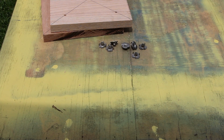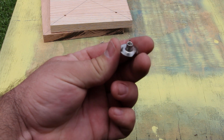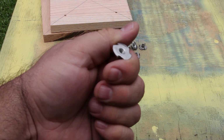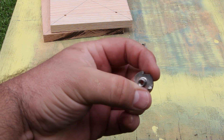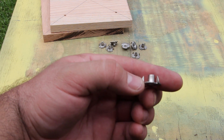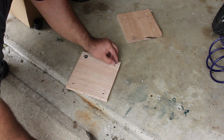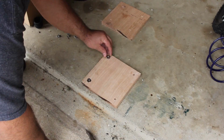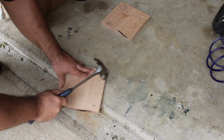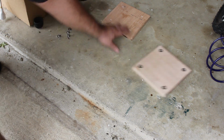So what I used inside these holes that I just made are these little nut inserts, and what they do is they have these little claws on them, and you can screw into them with a bolt, and it will hold the Lazy Susan in place. They actually work very well. Never used these in the past, so all you had to do is just hammer them into these holes. I found out that I need to make these holes actually a little bit bigger for those to fit, so that's what I just did there. So I'm just hammering them in. I put it on the ground so the concrete would be a nice sturdy place for me to hammer those in there.